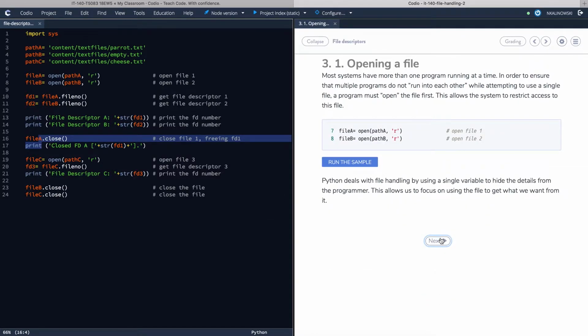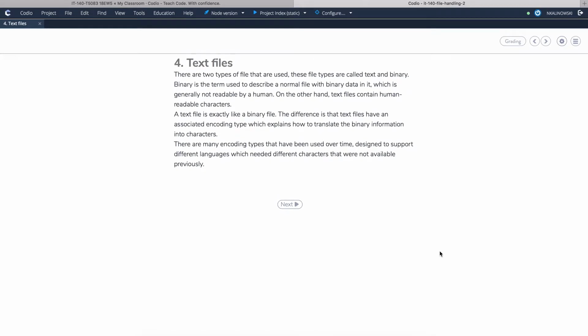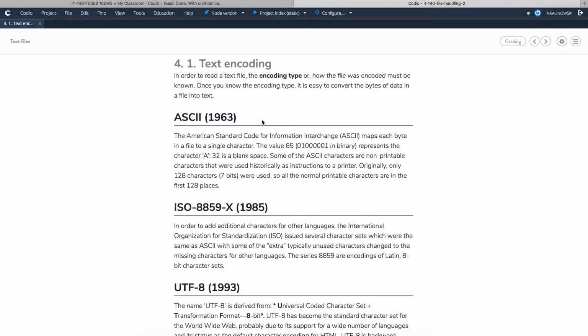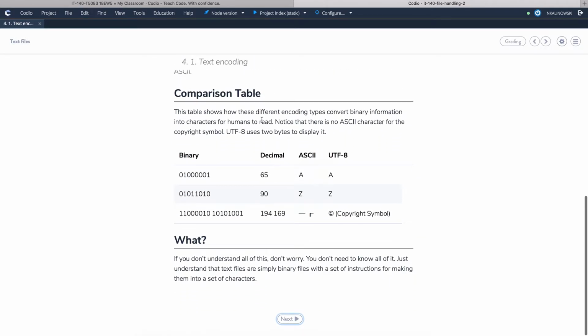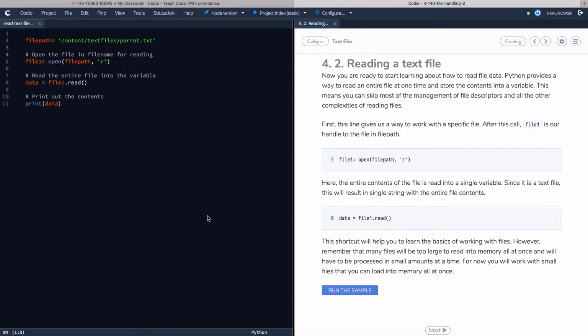So let's move on and talk about more stuff. So you open it, you close it, all that great stuff. So text files, that's what we're going to deal with. Text files come in a bunch of different formats, but you don't need to memorize them, okay? It's not a big deal. Text files used in Codio are going to have just normal stuff that you could type with your keyboard, like letters, some symbols, things like that. So nothing crazy.